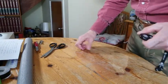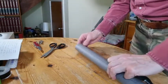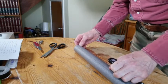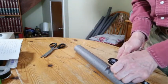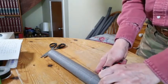Next, measure a length of insulation. Make it about half inch shorter than the long side length of the transparent sheet. Cut through.